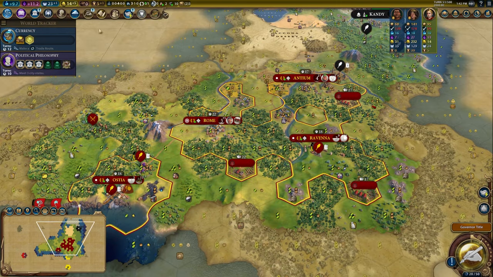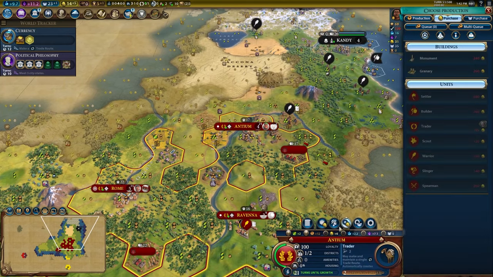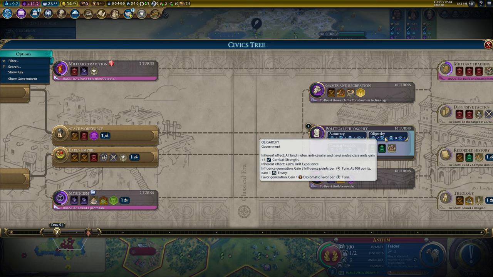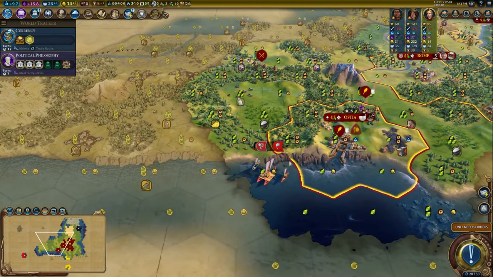All right, at this point in the game, I'm going to take Connoisseur and Pangala. The culture is going to be really important for us. That's going to be an extra four culture per turn, so that we can get to political philosophy and oligarchy a little bit faster. Extra four culture, shaving that down three turns earlier.